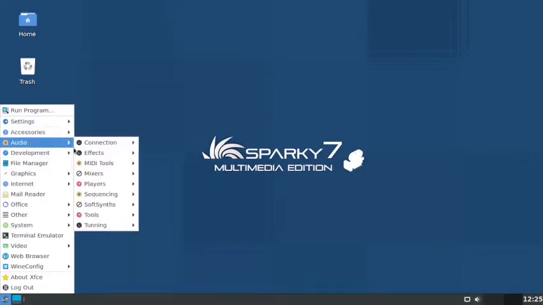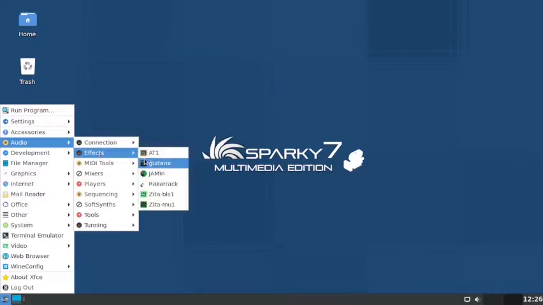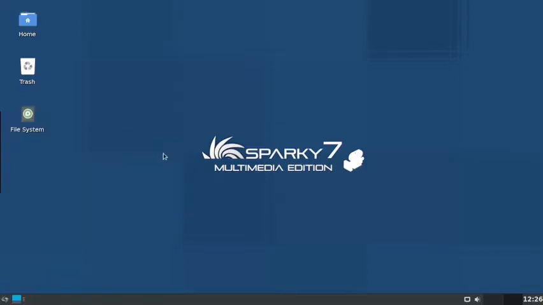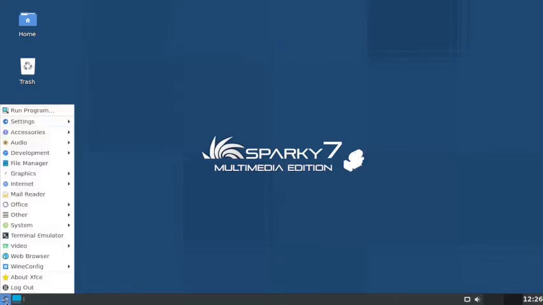And in the audio section, you have got a host of audio applications for your audio recording and audio editing. For example, you have got JACK clock, JACK transport, and patches. Then you have got the effects applications: Jamin, Rack, Zeta, and others. So different applications. Let us check them out one by one.